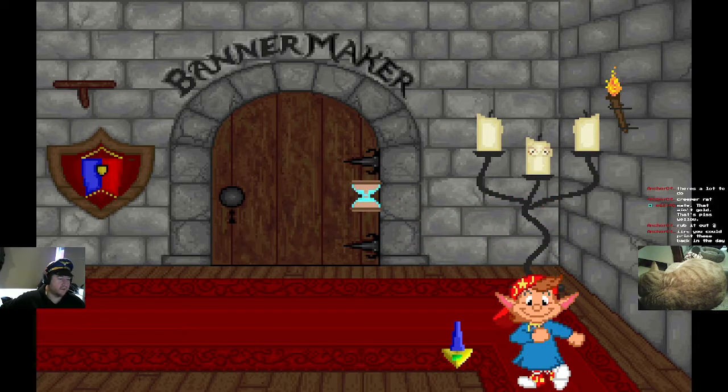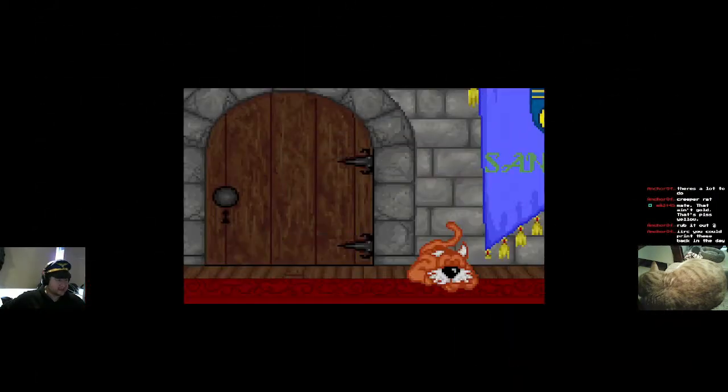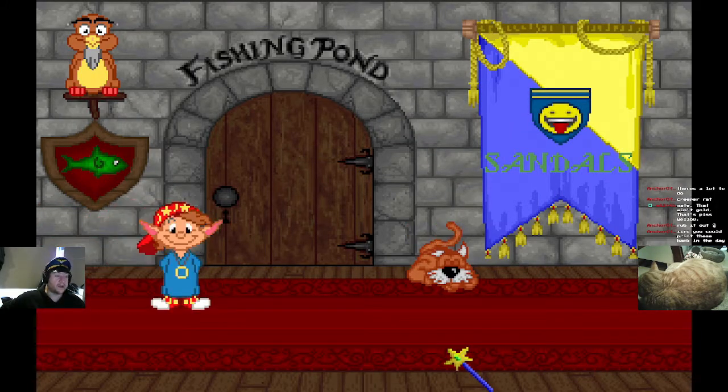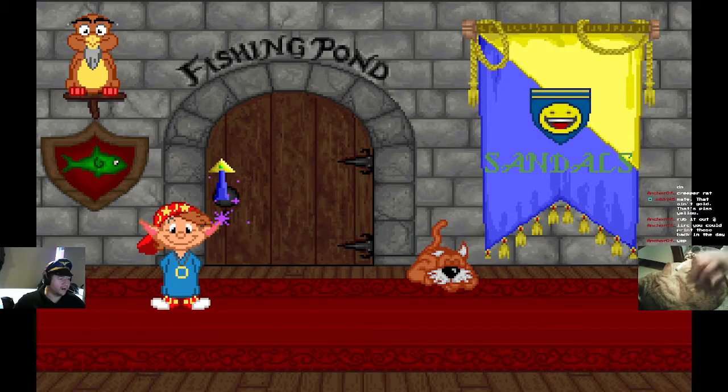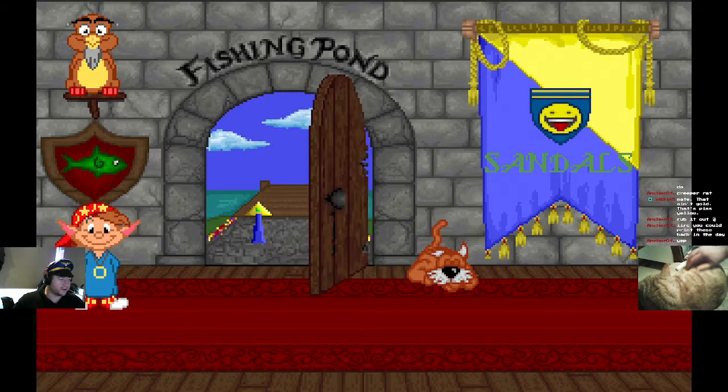Yeah, this would have roped the kid, because it's simple, it's well animated. Kids can sort of get this. Oh my god, there's my banner. That's mad. Oh, look, there's Ronnie, old Ronnie, getting the cool beady whiskers going on. Fishing pond, really? Oh, wow. All right. Check out that fishing pond.